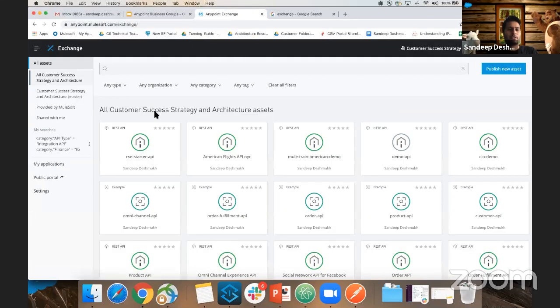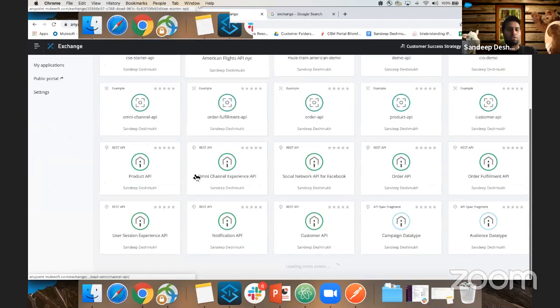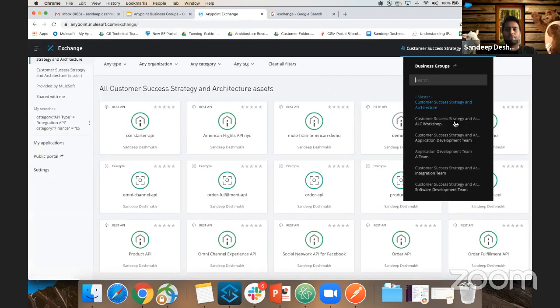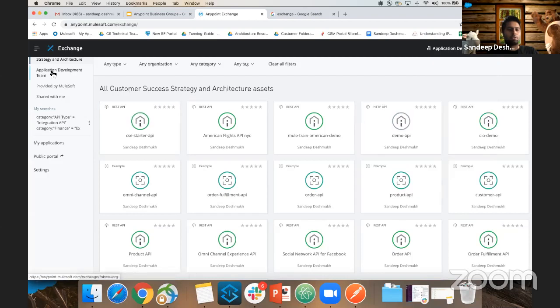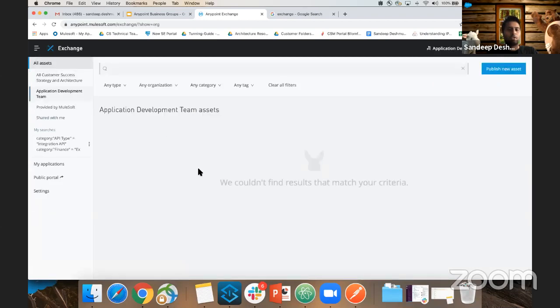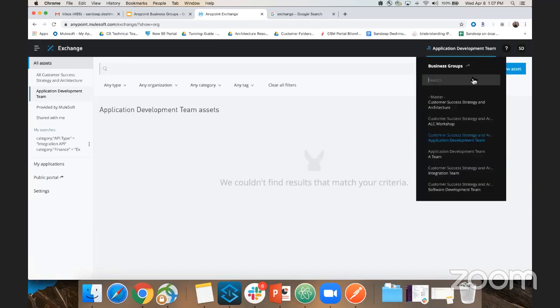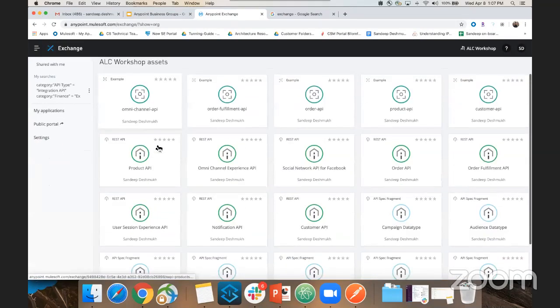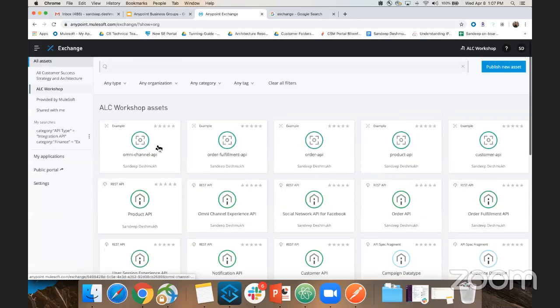All the assets at the top level will be shown here, and assets related just to your business group will be shown in this way. I don't have any right now, but it should be shown this way. So while being in this suborg, you can still access the master org's assets. Okay.